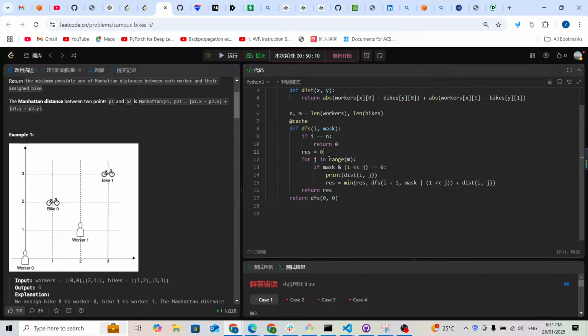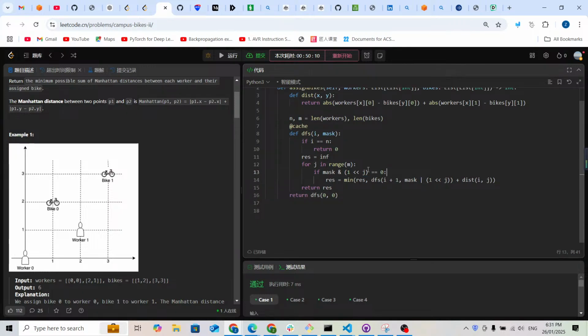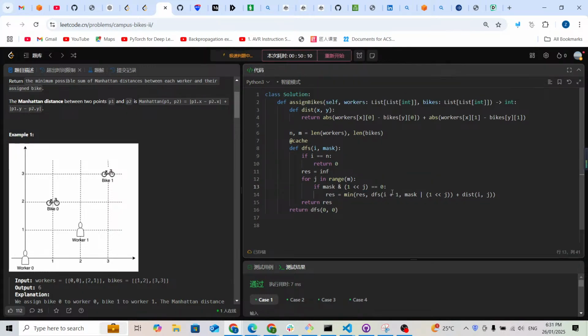Because my result is set as 0, definitely I choose the minimum value. It's going to be 0, so I need to set the result to be positive infinity. Now let me check that. Now as you can see, it works. Now let me delete the print part and submit it to check if it works.